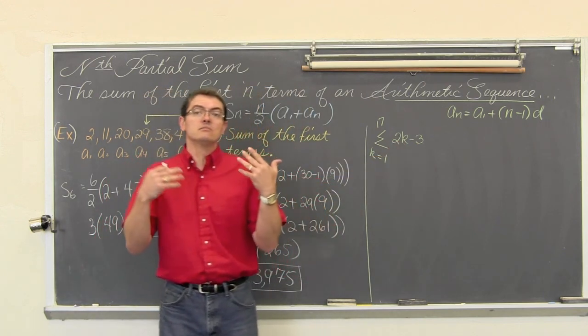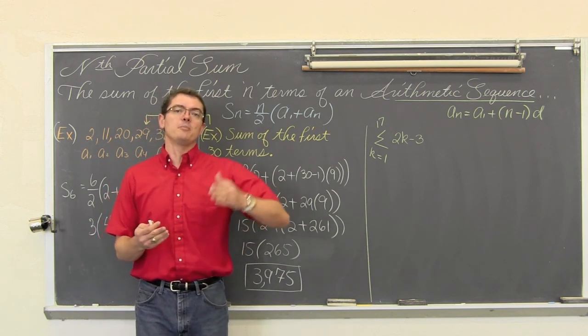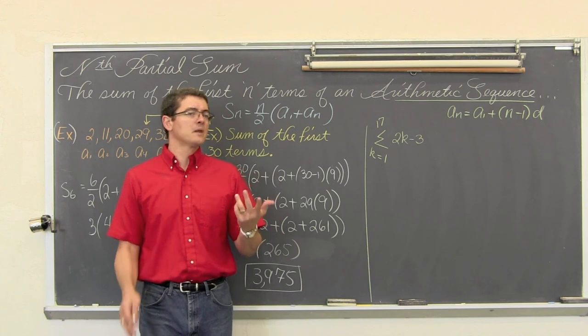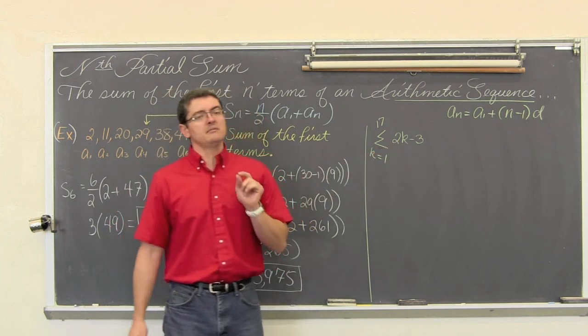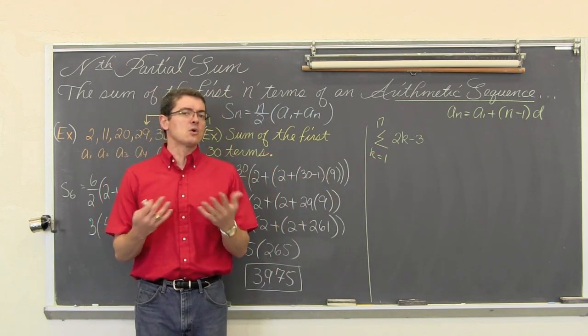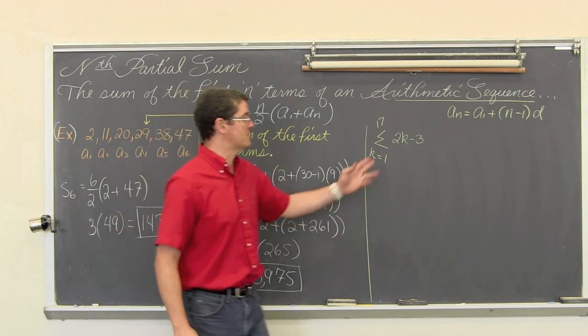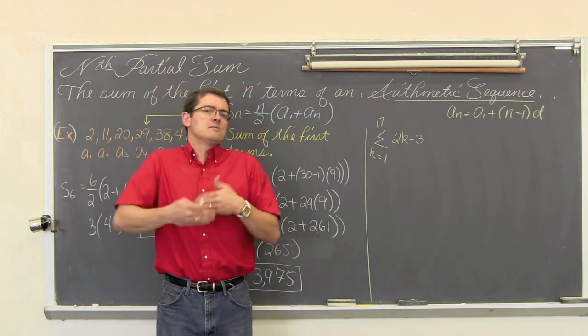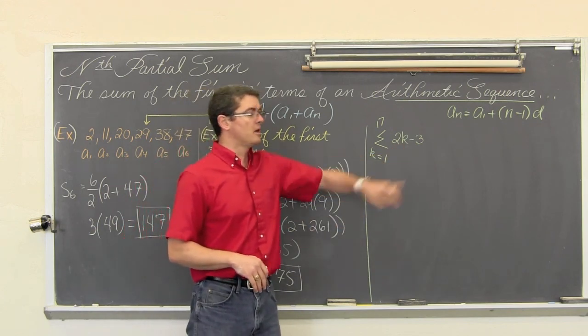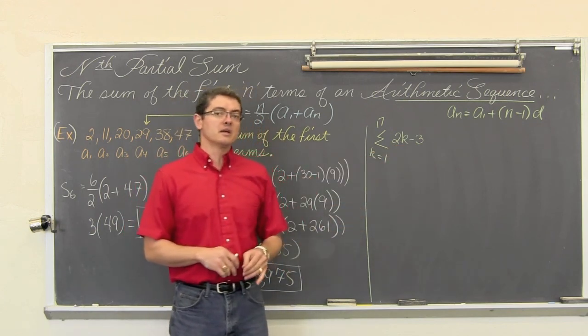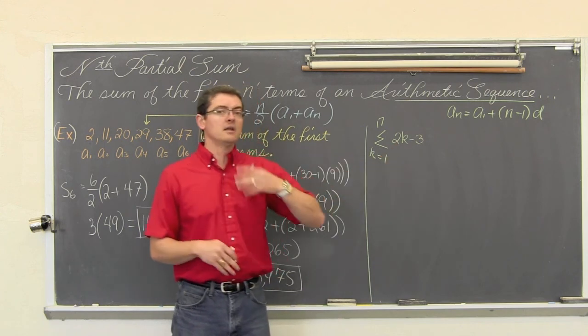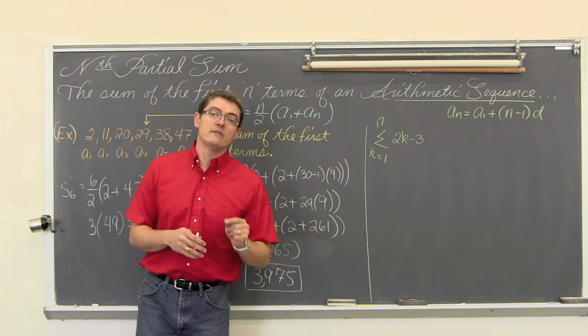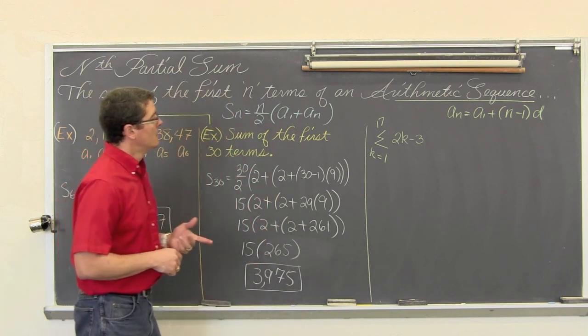But multiplication is repeated addition. If I do 4 plus 4 plus 4, which is 12, well that is just 3 times 4. So multiplication does display a sort of shorthand version of repeated addition. So this is indeed going to be arithmetic. And if you are not sure, if you need a more concrete example of that, take the value of 1 and plug it in. Take the value of 2 and plug it in. Take the value of 3 and plug it in. And build out that sequence for yourself. And you will see that you do have a constant addition.